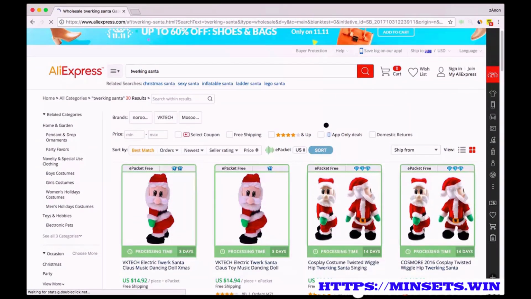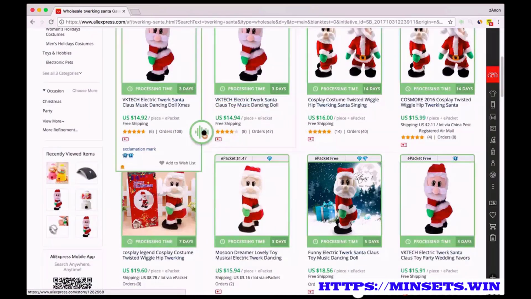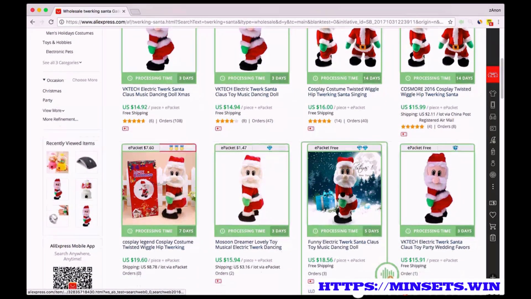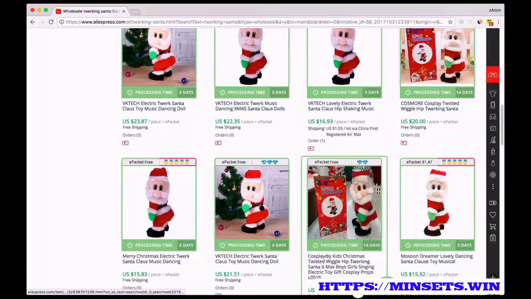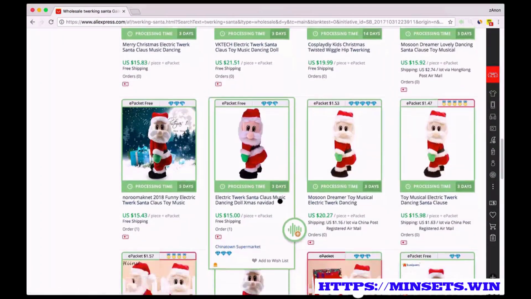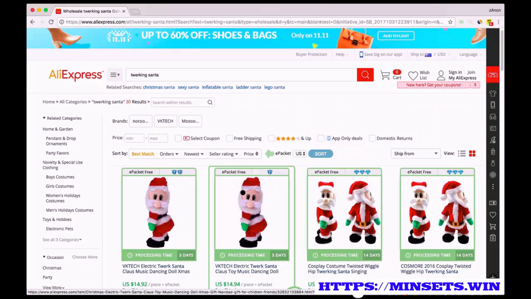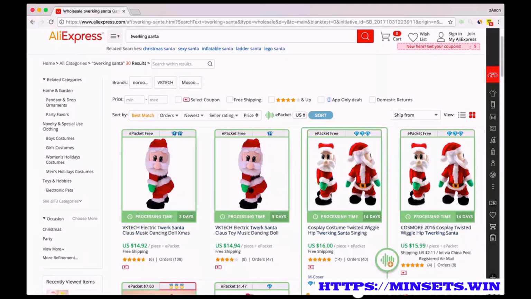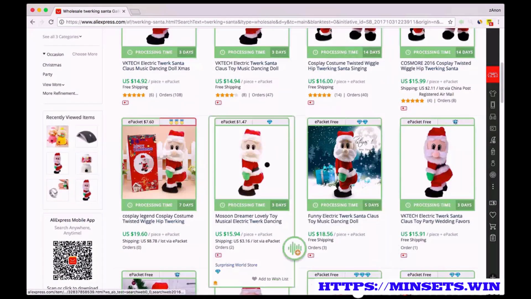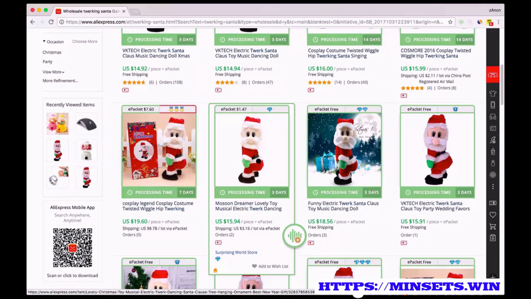Alright, cool. So the first good sign is that there are multiple suppliers. And when I say multiple, I mean it's about over 7 suppliers, or at least 7 suppliers here, all selling the same toy. So what you don't want to do is find maybe 1 or 2 sellers selling that toy, because if they go out of stock, then you're screwed. But it's sort of like a double-edged sword, because if there's only like 1 or 2 suppliers, then usually it can mean the product is unsaturated as well. But if you have many suppliers like this, it means that it has sold in the past and you're not stuck with just one supplier if they go out of stock.